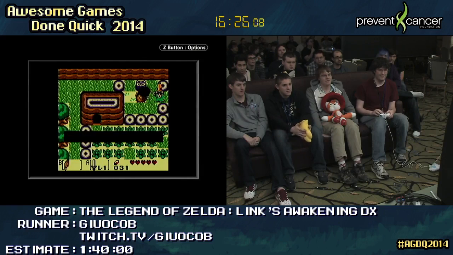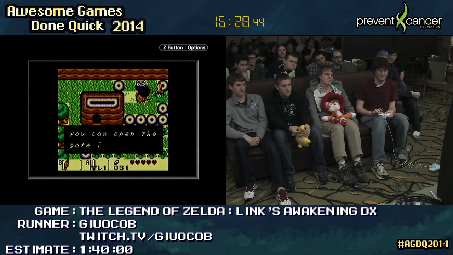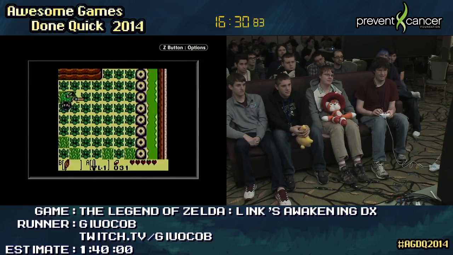And so the way that kind of worked is pausing the game sometimes messes with it, and if you pause the game on the frame that Link falls down that hole, he can actually just walk over it. So I had to pause buffer to find the frame and then just go.